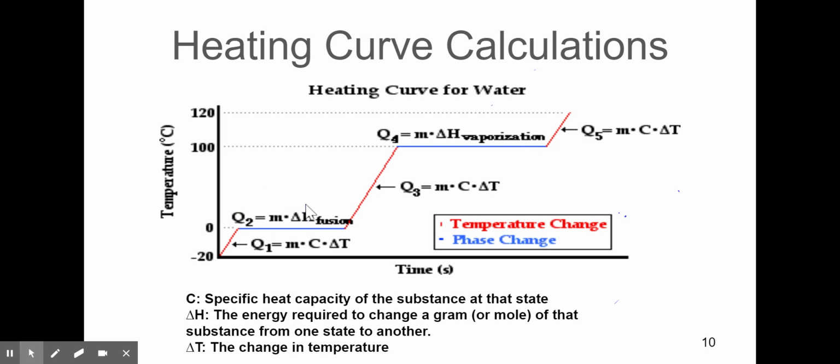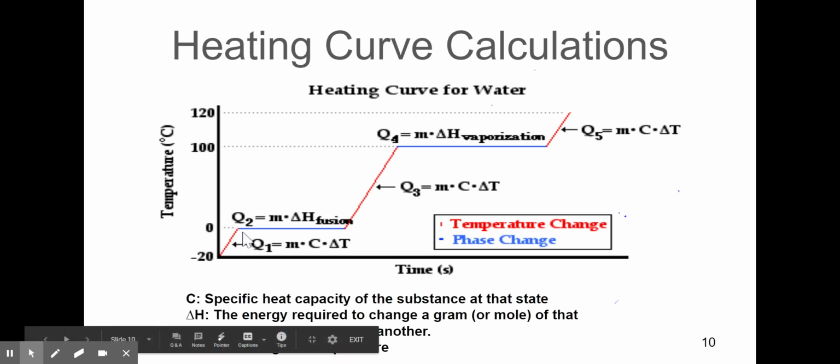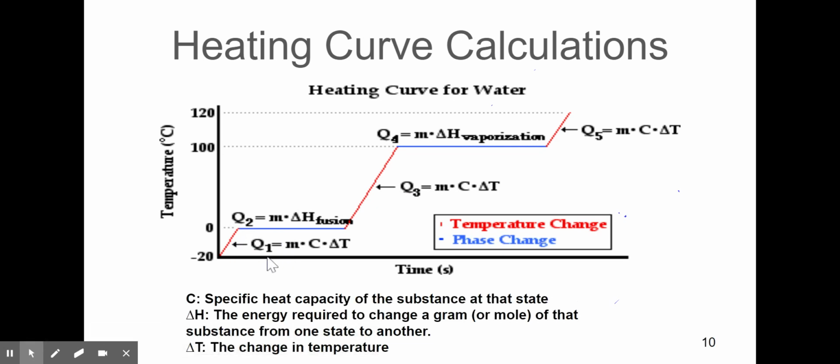So some of you are listening to this and going, I have no idea what you're saying. Here's the thing. Energy is required or released in different processes. In order to raise the temperature, we need to figure out how much energy is required, because the only way to raise the temperature is to take in energy. How much energy do we need to take in? Well, it depends on the mass, it depends on the substance, which is your specific heat capacity, and then it depends on how much we need to change the temperature.